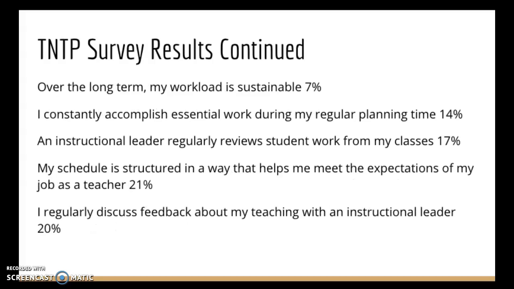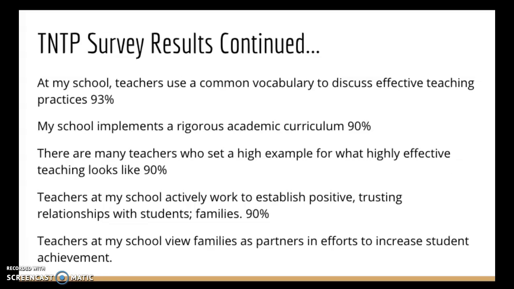The data also reveals that the majority of our staff feel that our work is unsustainable and that there is insufficient planning time, insufficient time or feedback with a coach, and the schedule is not structured to support teachers. Areas in which staff felt we excelled focused on effective teaching, rigor of academics, teachers setting high expectations for one another, staff being positive and trusting with students and families, and viewing families as partners to increase achievement.